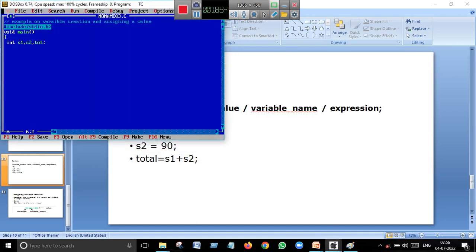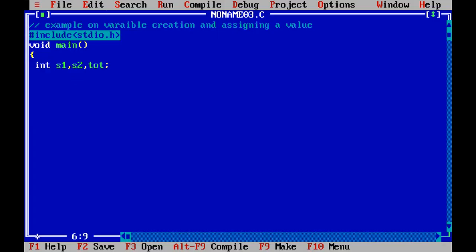So now I am moving into this editor. Total is equals to s1 plus s2, for example s1 is equals to 20 and s2 is equals to 30.